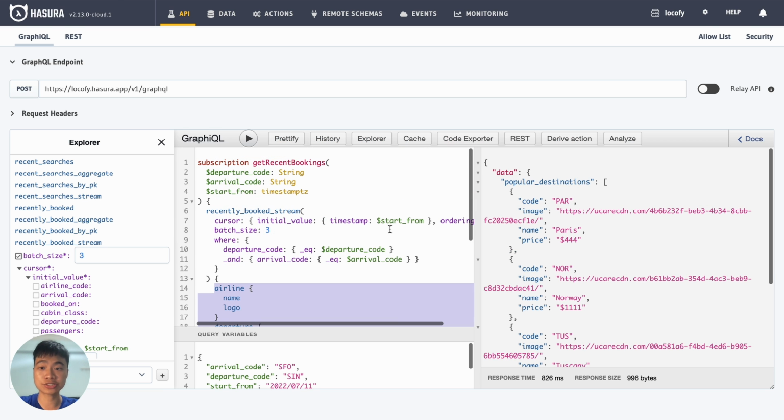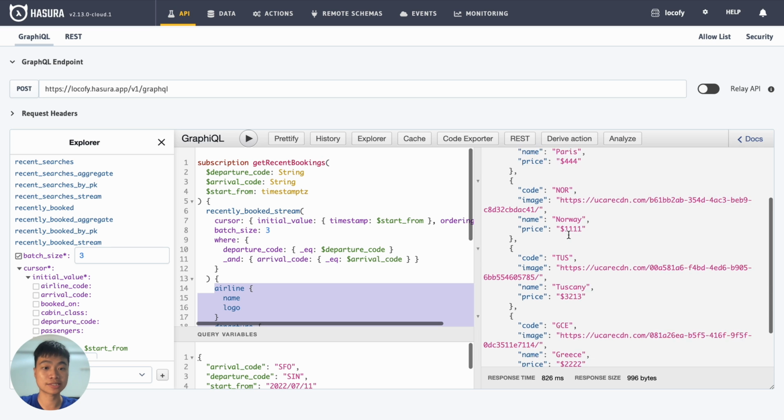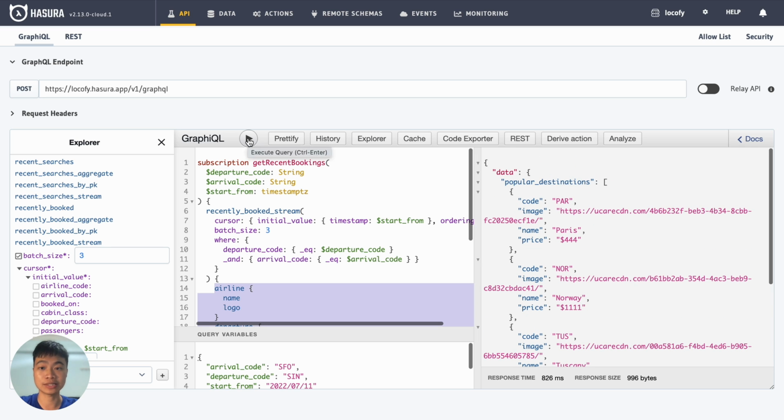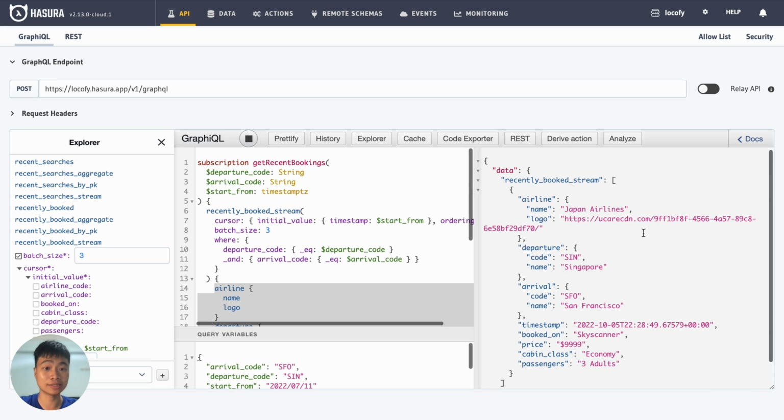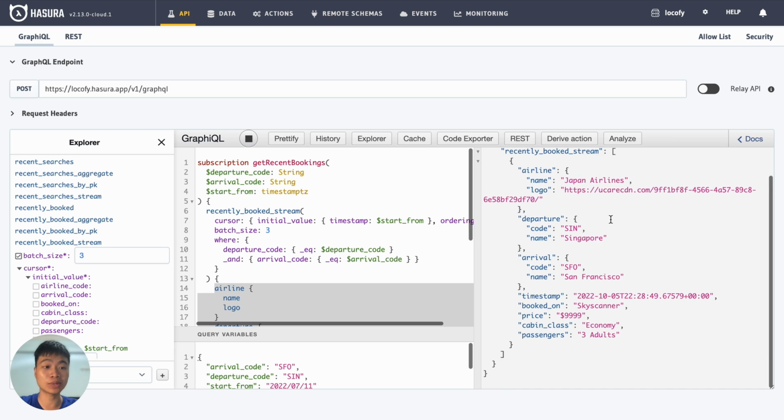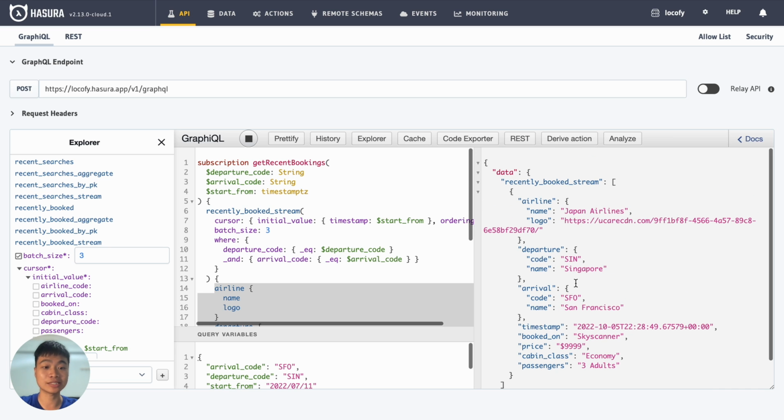Great. So let's try to run this and see what the result is from our query. So what you'll notice is that when we click play, we are going to get some data, and you can see that it streams in twice. So we had gotten one entry for 3 items, and then afterwards another entry because we had a batch size of 3. So let's try that again. 3 items here, and then afterwards another entry of 1. And you can see that it is still listening out for new entries. So this is a powerful streaming subscription that we are going to be adding into our travel flight website. Let's go ahead and do that.